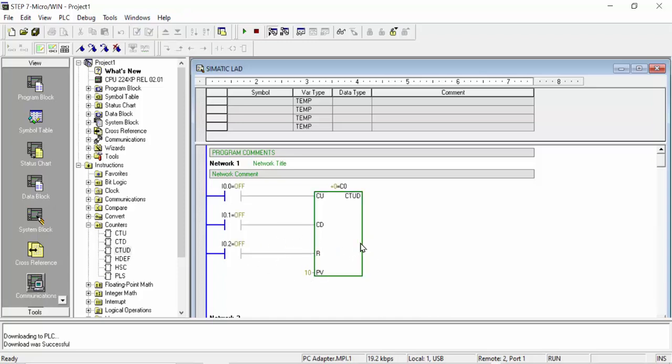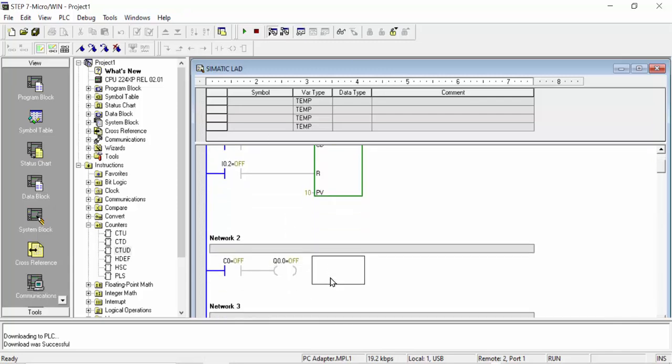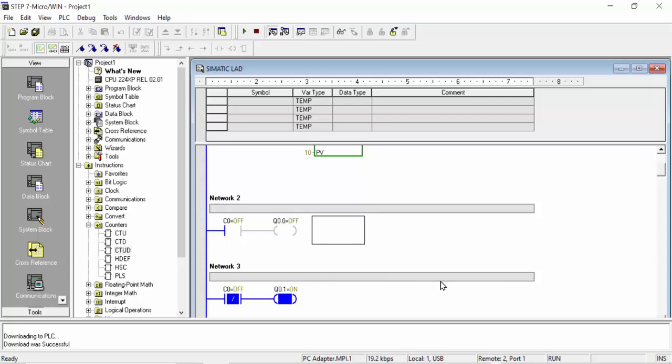make the monitoring mode. Now once I will give the signal at I0.2 to reset the counter. Now our counter is reset, and as I give the signal at I0.0, you can see it will start incrementing 2, 3, 4, but I will hold it a little, because after that you will see the status of your outputs.